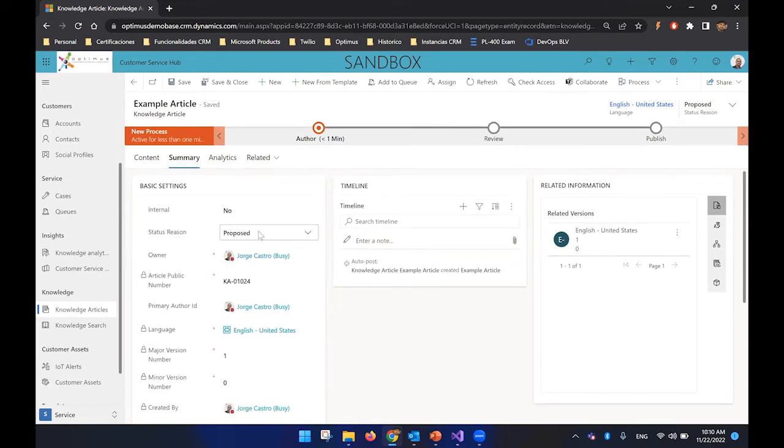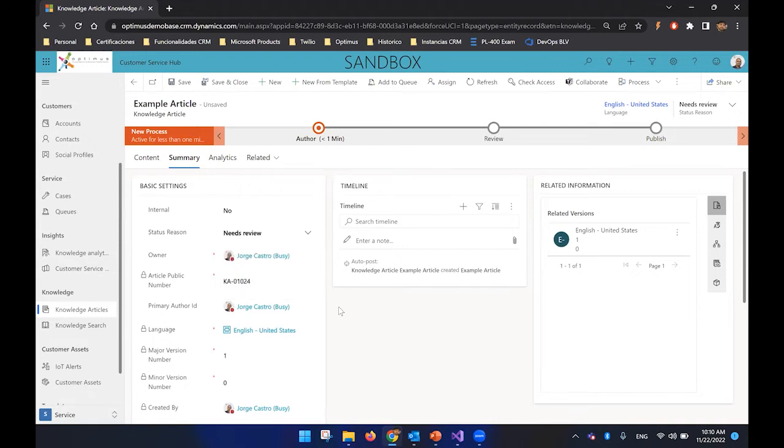By default, it's going to be in proposed because you didn't finish the description of the article yet. And so as soon as you finish, you could just change it to draft. I mean, if you are working on the article, you could just put it on draft, and as soon as you finish, you could put it in needs to review. When you put that in needs to review, the people that are reviewing are going to know that the article is available for review. Let's say that I just want to put needs to review.